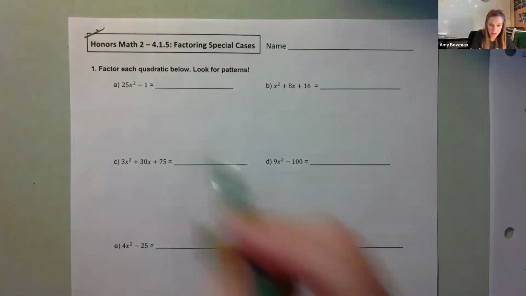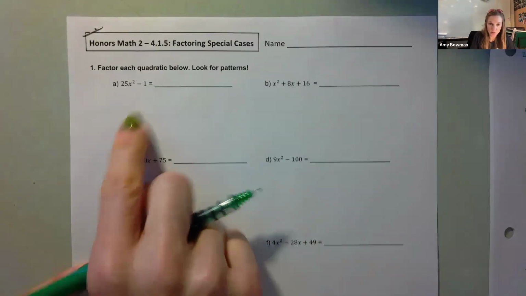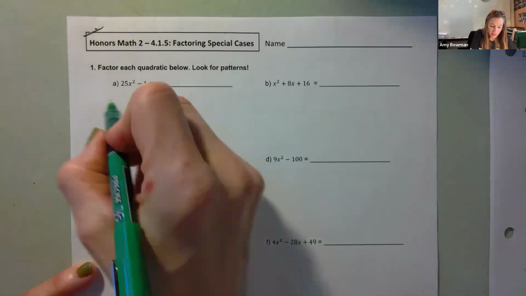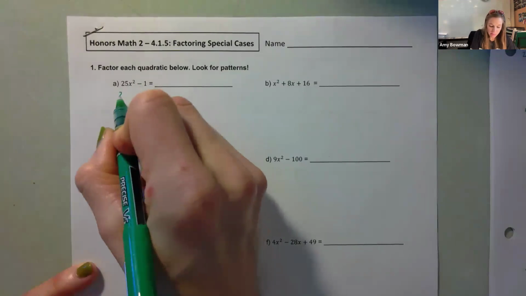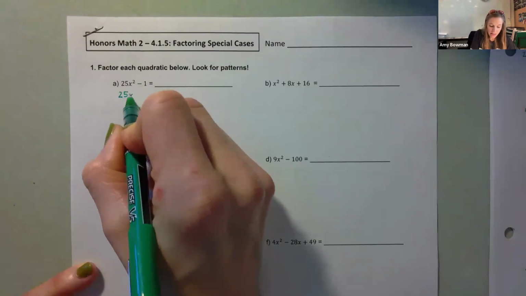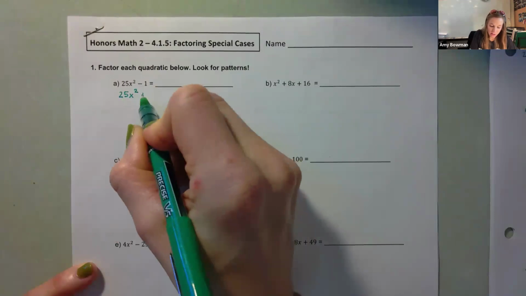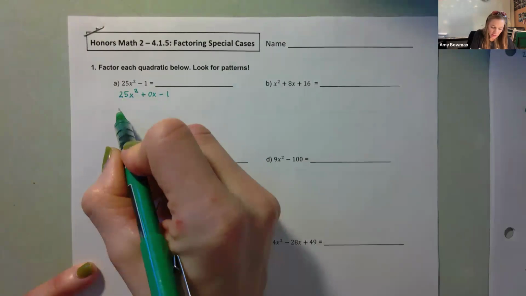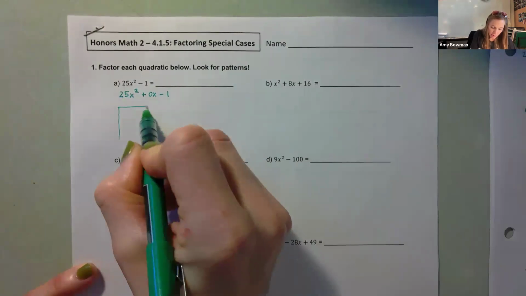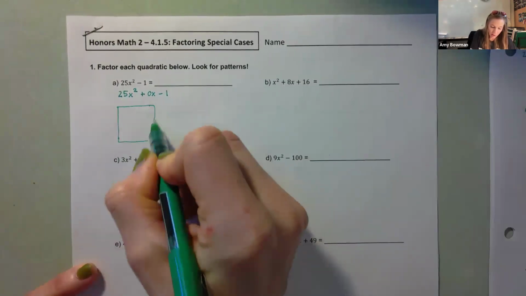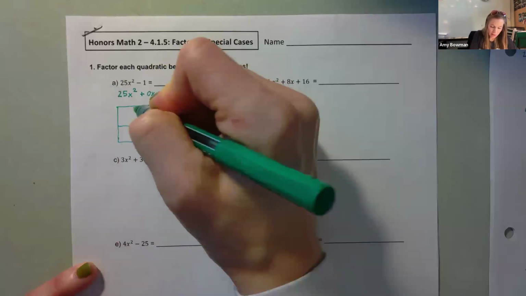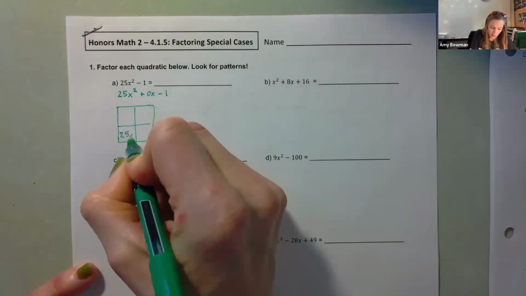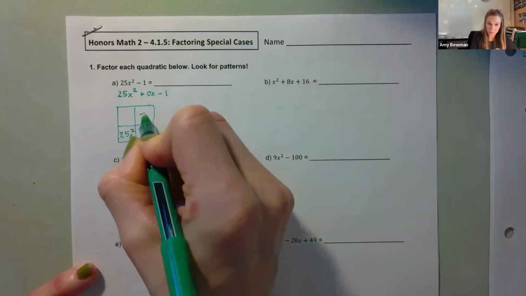We're going to factor the way you guys learned to for our first few examples. So 25x squared minus 1. If you remember, this with only two terms means it's missing an x term. So I'm going to put the x term in there as 0x, then minus 1. Then we can approach this the same way we have with all our others, which would be starting with that area model. So we know that our 25x squared goes down in the bottom left-hand corner, and our -1 in the top right.